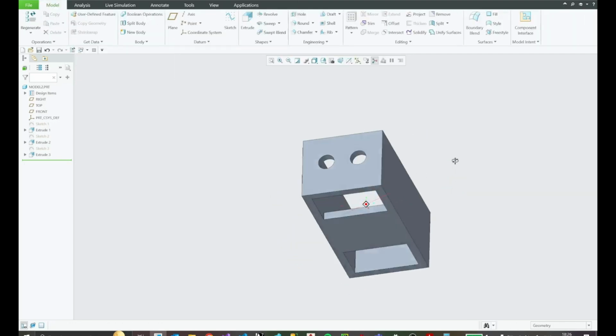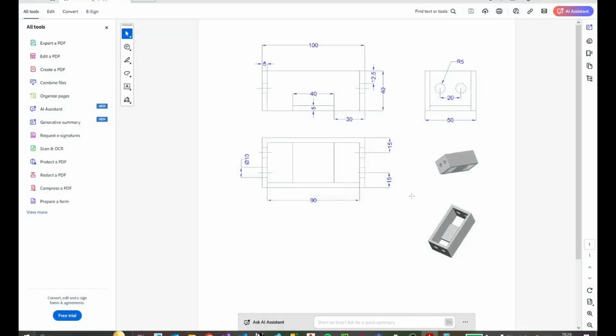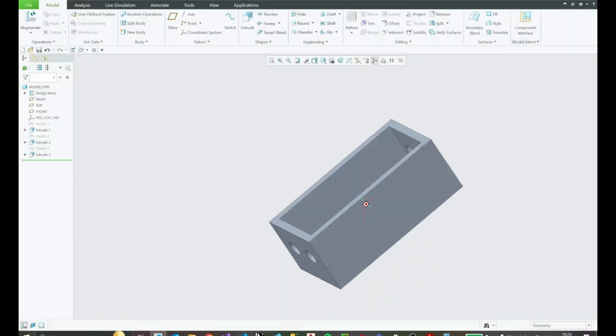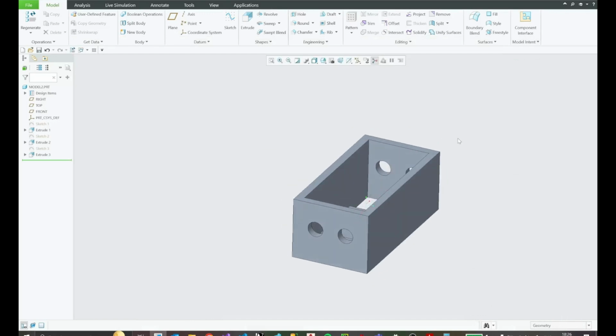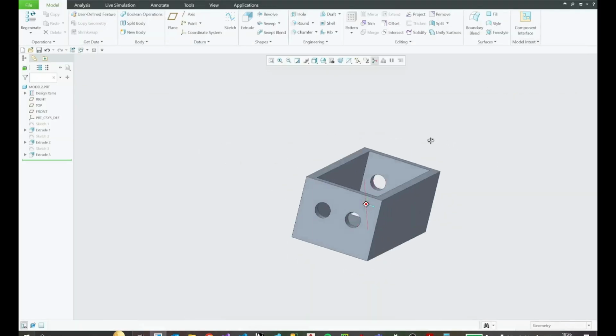And now you can see we've got this nice looking drawing ready, model ready, right? So yes, that's how you make something like this. And I will leave a Google Drive link to this drawing as well, so that you can practice it on your own by downloading it. And yeah, that's all for today.